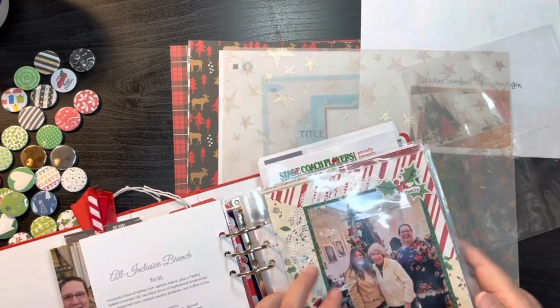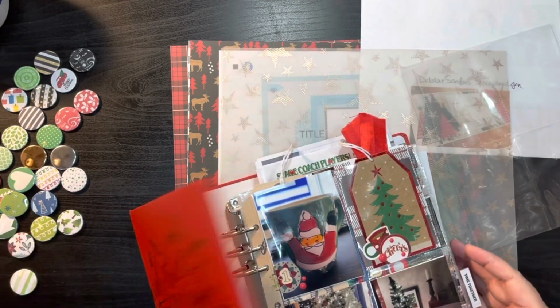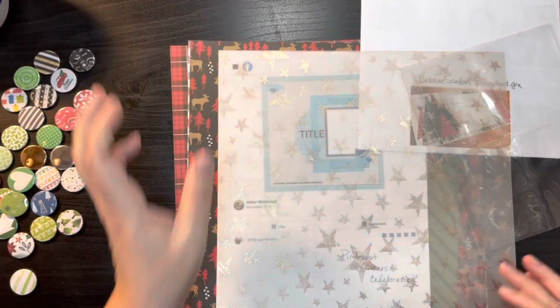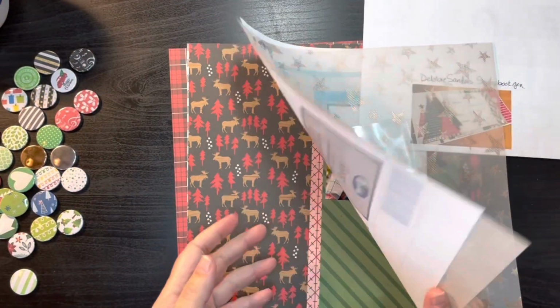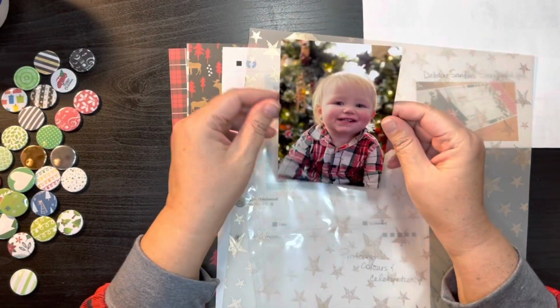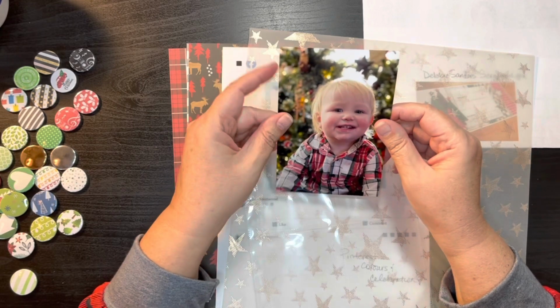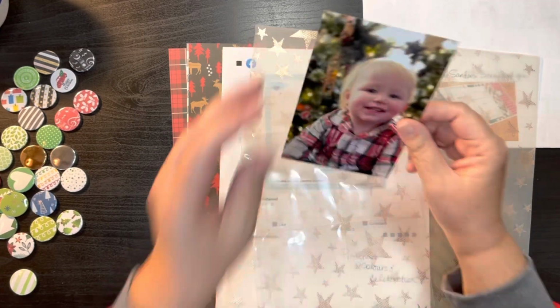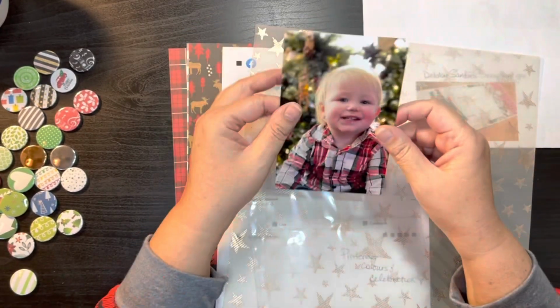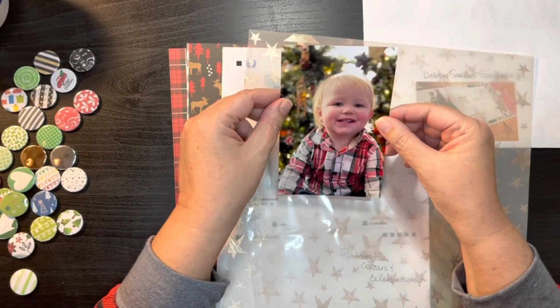I don't know which day it's going to be, but it's going to be a full page on a day that all of my grandkids came over for cookie decorating. And I have pictures of my youngest grandson. Now, this is the picture I'm going to put on the front, and I have another one that I printed where he's got more of a cookie face, and I don't know where I put it right now, that when I do the next page, it will be on the back side.